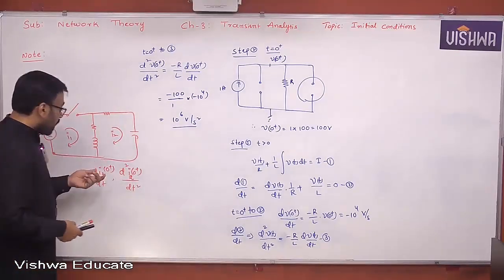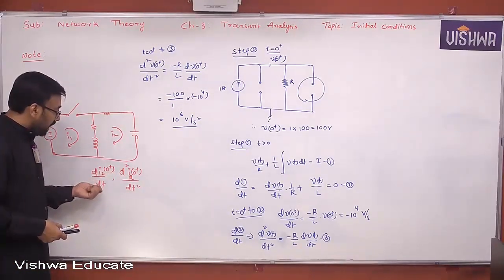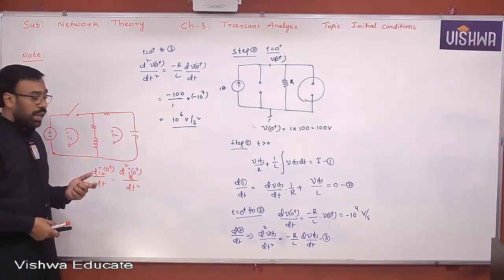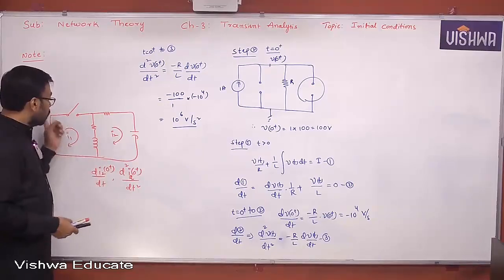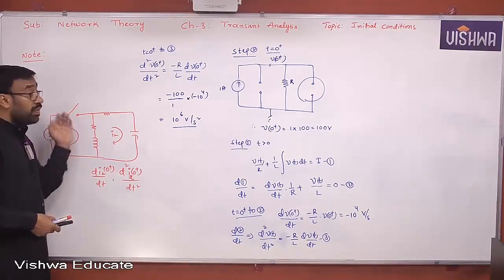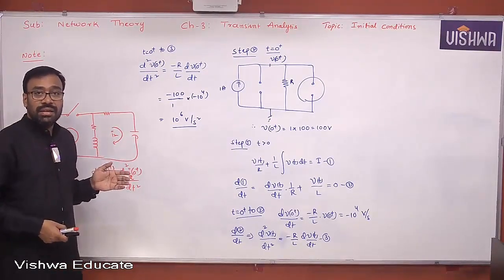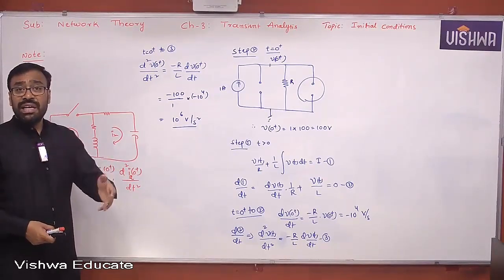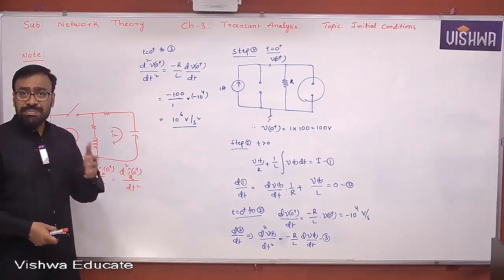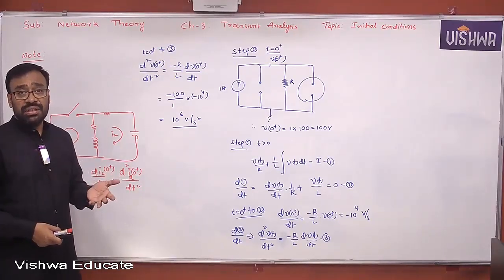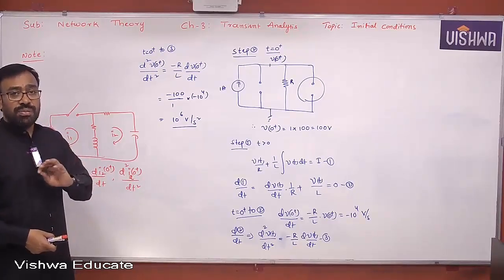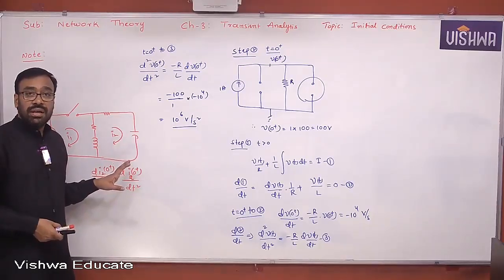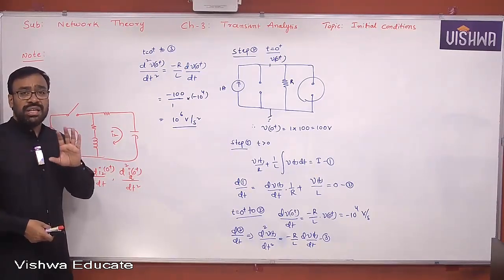So here, even if you want di2 by dt or d square I2 by dt square, if you want to get the differential equation in terms of I2, when you have multiple loops or multiple nodes, then getting the differential equation in terms of the desired quantities will definitely be a difficult task. I don't say it is impossible, but it is a time-taking process. That is why most of the time such problems are not given in the exam. The higher order derivative terms may not be asked. You will be asked only the first order derivative term.